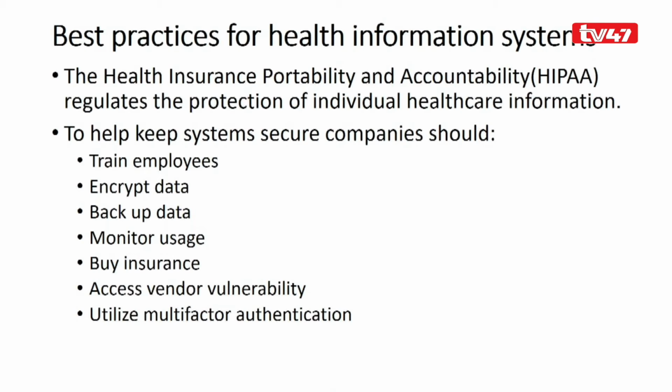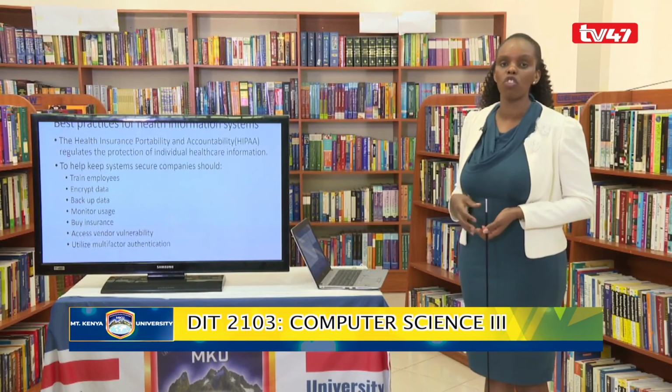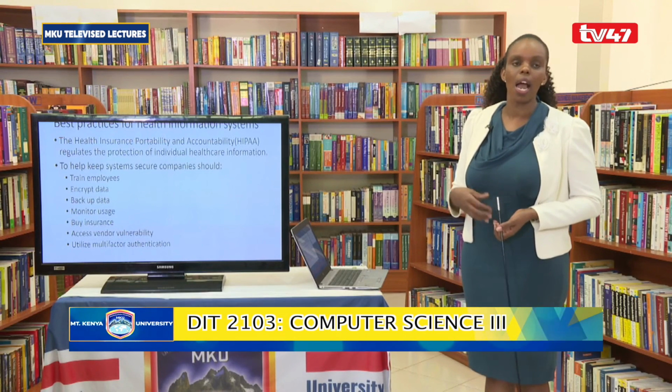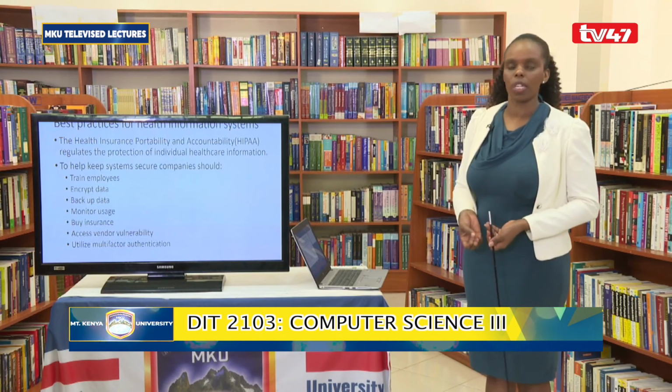Then we have access vendor vulnerability. It's good to train your vendors on the vulnerabilities that are in the system. Things like hacking, viruses, and such like things. It's good to know that our systems can get or are vulnerable to some issues like viruses in that case, hacking, denial of service, and such like things.